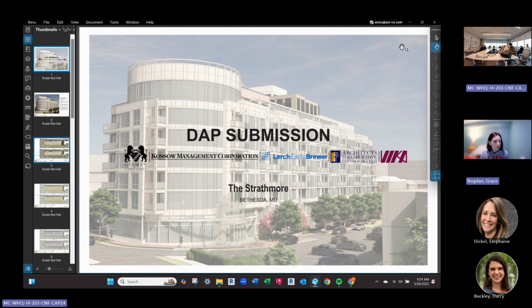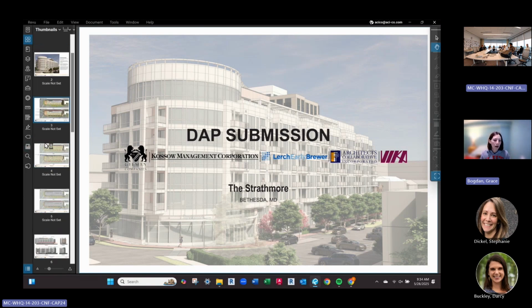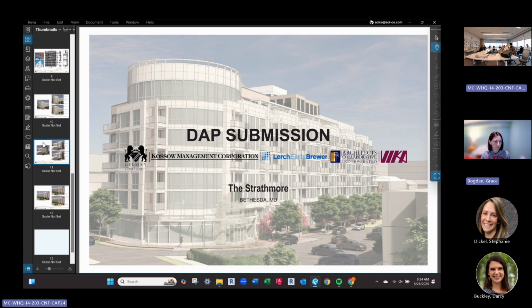The second of which is to come back with a little bit more detail on the materials for the elevations and specifically provide some typical base sections for generally two material options. And then lastly, to provide an updated street section to show the relationship of the micro retention bios along Strathmore Street with the pedestrian sidewalk experience and the street buffer.